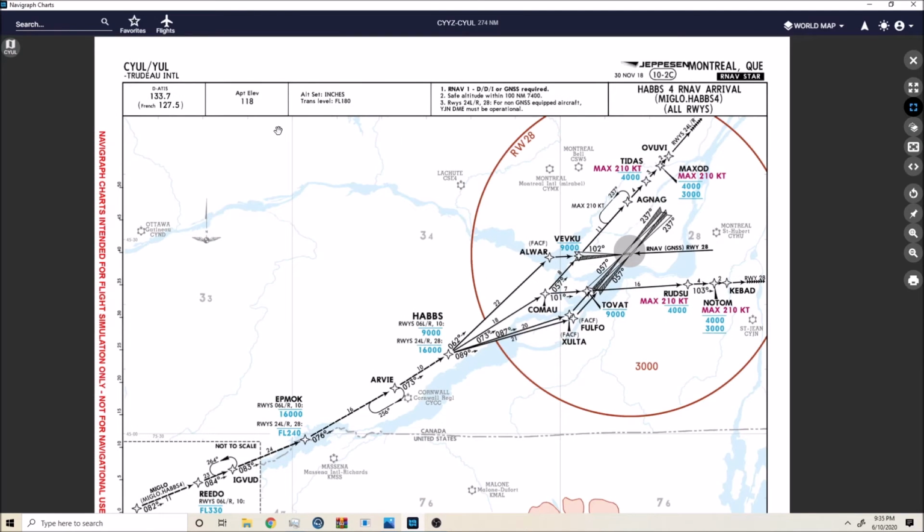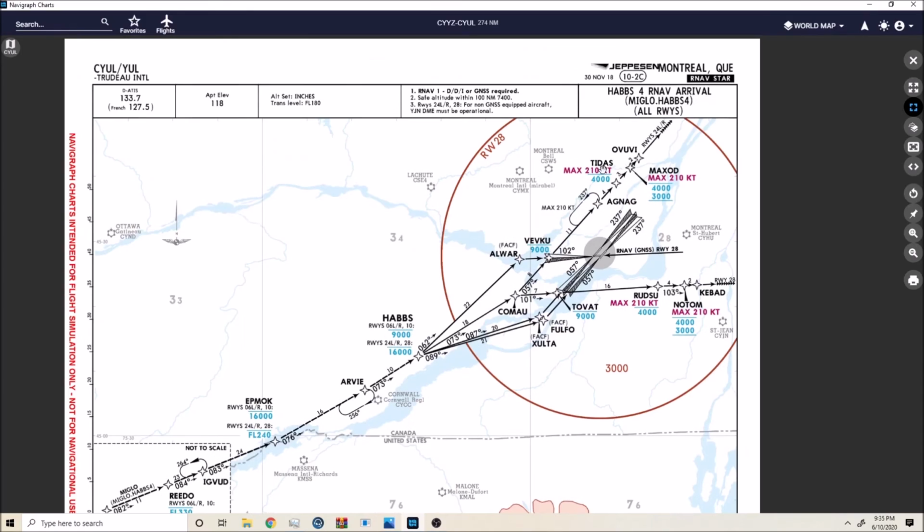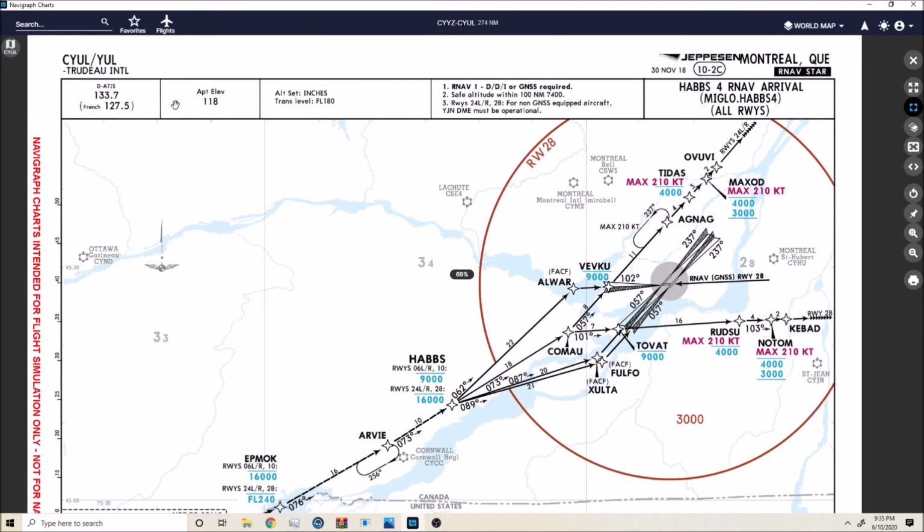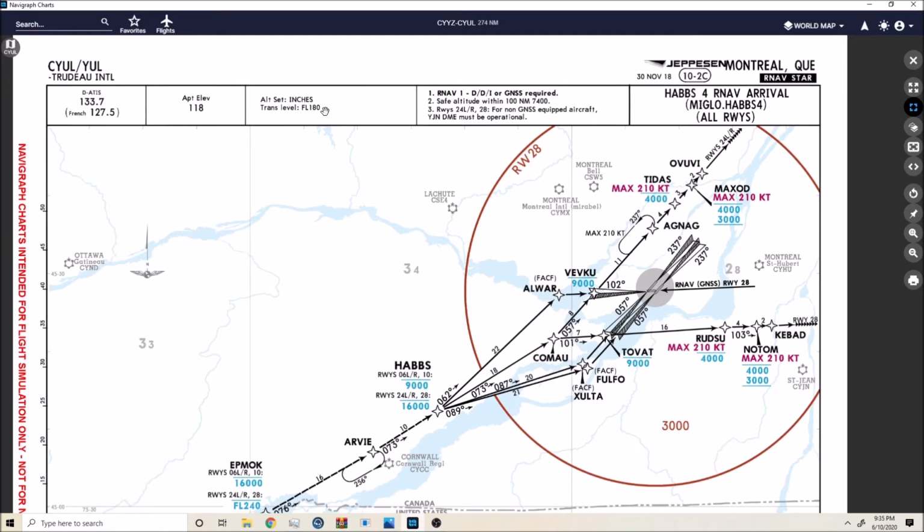So when you're going through this with your other pilot in the aircraft, go over a few things. You know, Montreal Airport 10-2C, the effective date of the chart. It's an RNAV star. Airport elevation, the frequencies for the ATIS, transition altitude of 18,000 feet. Now, that one's important more if you're flying in Europe. In North America, 18 is pretty standard, but sometimes in Europe you can get 5,000, 6,000. They have all different types of altitudes at different airports, so it's good to mention that one, just to get your brain used to saying it.